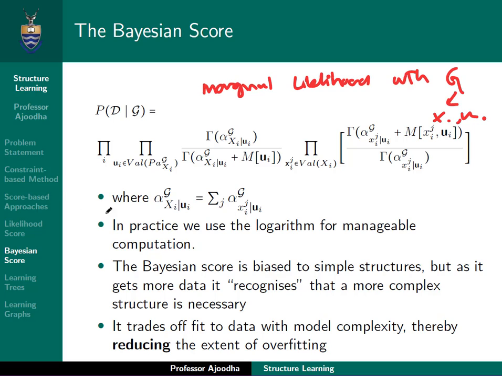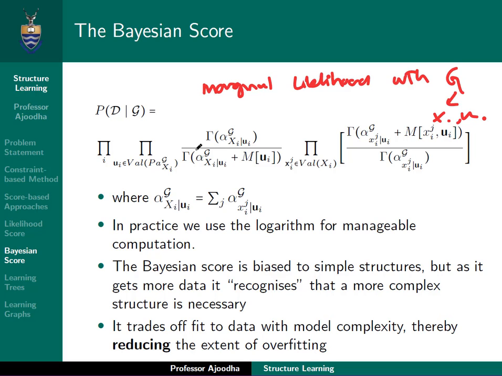So this big equation here just gives you a score for the probability of the data given G. And this is not actually that scary, because you can just plug it into a calculator and it'll give you the right answer with the gamma function. Every computer nowadays has a gamma function built in, and so you can just plug it in and it works. So I'm not going to ask you to recite this. I think this is on your formula sheet, but you're not really going to be using this formula. What I'd like you to do is just understand some basics about it.